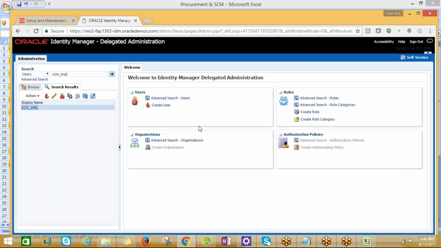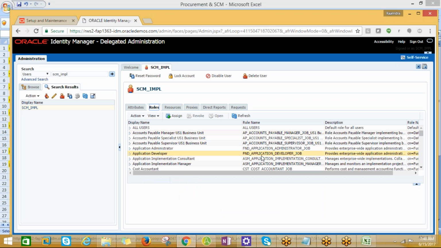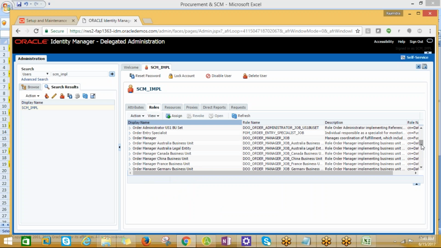Okay. Click on the roles. Now let me select that.